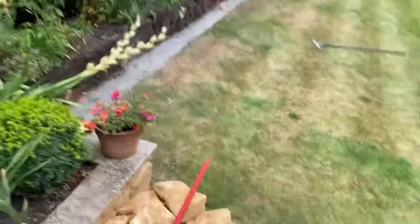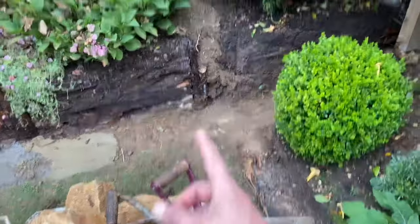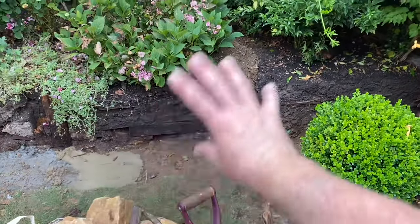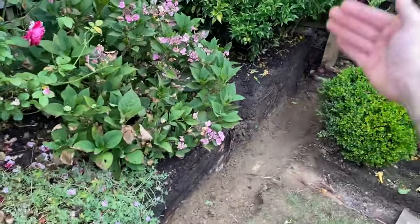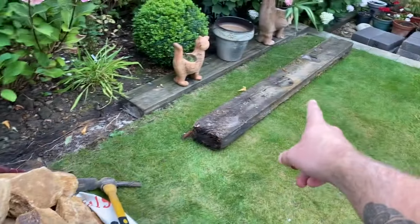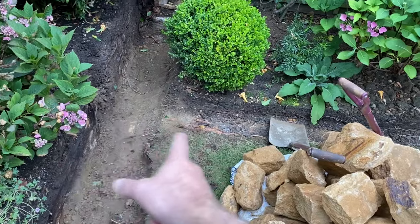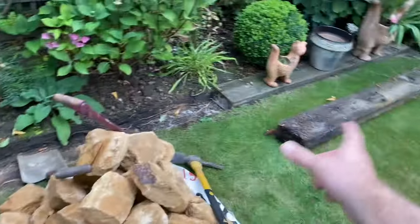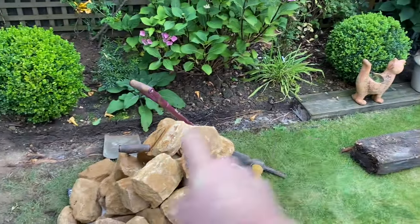And then here's pretty simple, pretty straightforward, like I say. Got a nice footing down. We had some of the sleepers poked in that way, but we're literally just filling out dirt now. We're going to run off the wall straight up to that post and just end it up against it. And then there was a sleeper in here. We're just going to cut off that amount off that sleeper and he can just plop there, because I think eventually we're going to come back and do a little wall on this little bit.